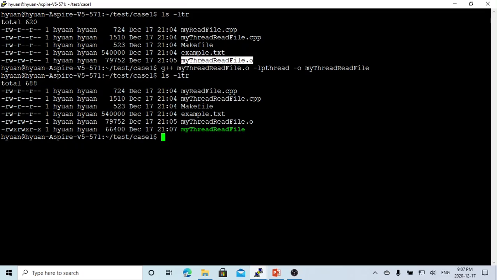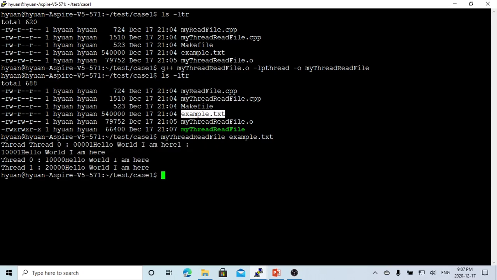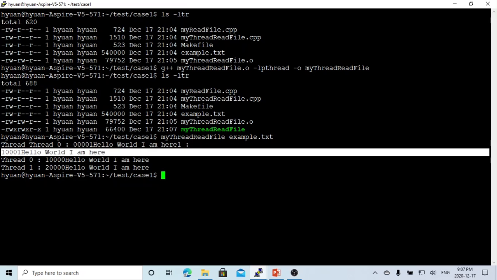So you can see our link works. You can see we print threading 0, threading 1, two threads. It's just because they run in parallel, so sometimes both threads print together and the output gets mixed up. So it means our makefile has some problem, so let's check it.